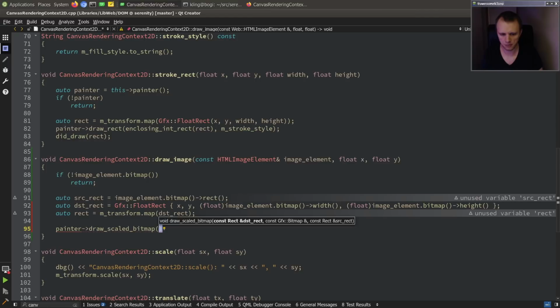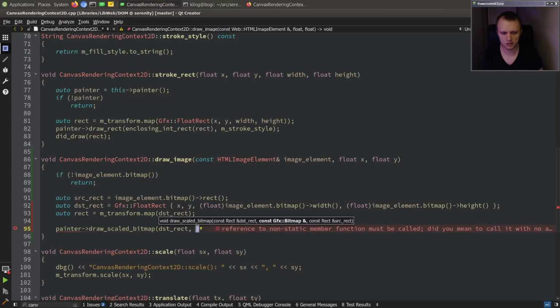scaled bitmap, destination rect, image element bitmap, source rect, and wait, dst rect is, what am I even doing wrong here?